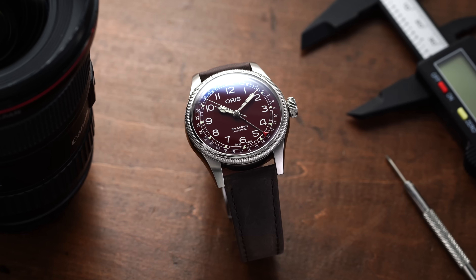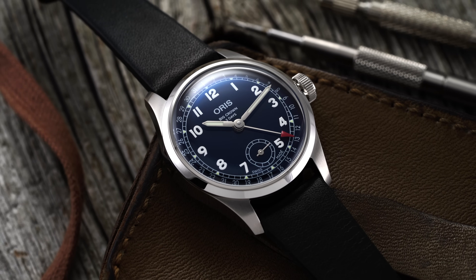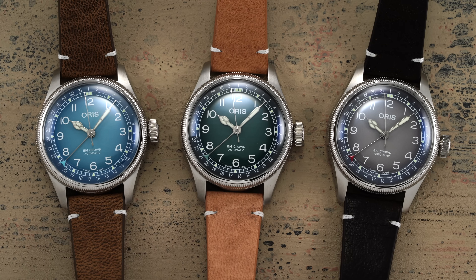With roots back to 1938, the Big Crown Pointer Date is one of the most iconic designs from Oris, and one of my personal favorites as well. In recent years, we have seen a variety of different iterations, dials, case materials, and sizes. However, I think many wanted a design that split the difference of sizing, say something around 38 millimeters, while also being available with that kind of more standard Sellita caliber on the inside to make it very price competitive. So in this video, we're looking at a brand new creation from the Oris Big Crown Pointer Date family with the Chervo Volante.